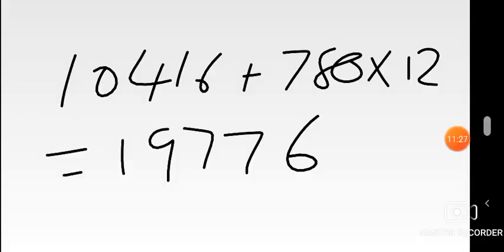Job X124, these are the calculations for it. 10,416, that's from the month end of month 6, plus this current month 7, 780 times 12, so that we can get the production cost, because it's always gotten by this rate of 12, as we've been taught. We are getting 19,776 as the production cost for job X124. Let's do the next job.